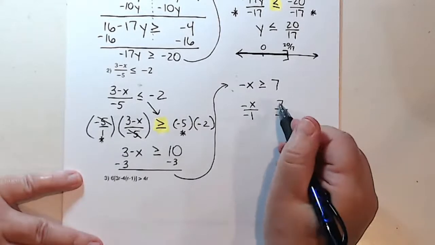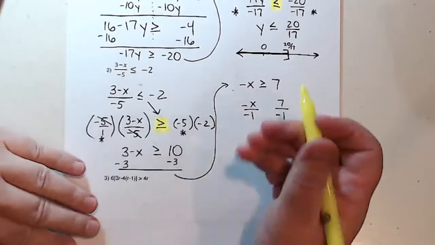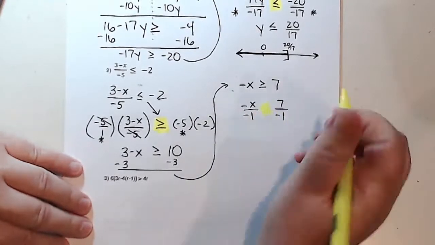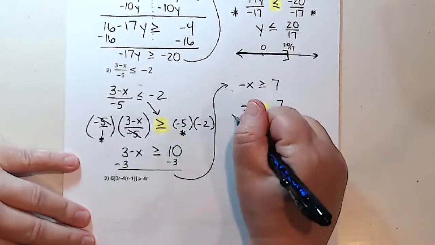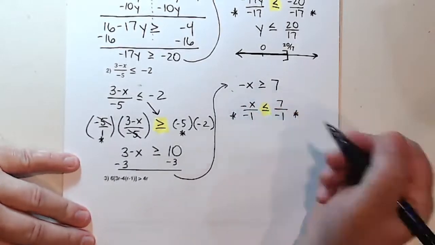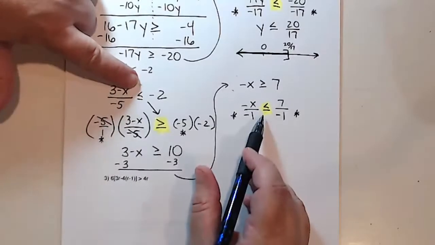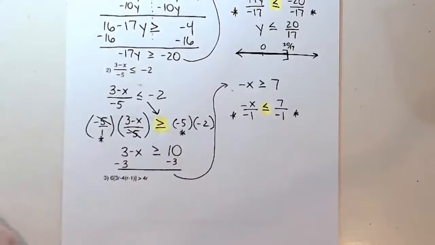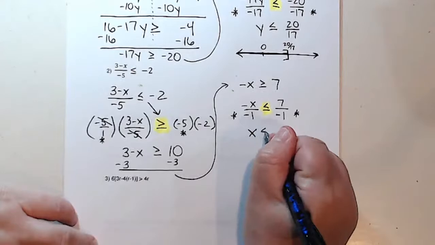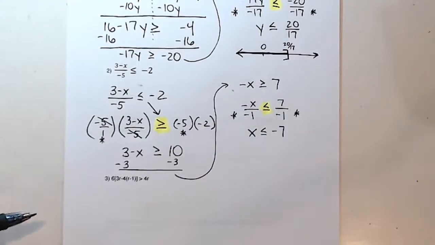Notice something interesting is happening because this is kind of like the double switcheroo. Once we divide by a negative number, yet again, we are going to have to flip this thing. Oh my gosh, I'm getting dizzy. Notice it's right back to the way it was. So some interesting things are going on here. You could have avoided it. I did warn you to begin with, but you followed my lead, and that was never really a good idea. And I think I end up with x is less than or equal to -7.